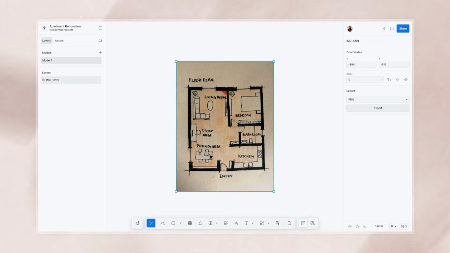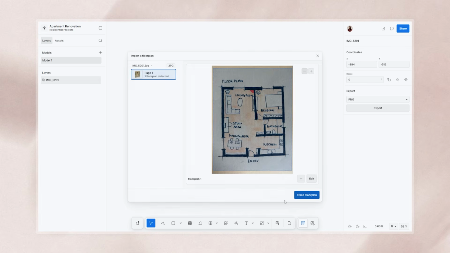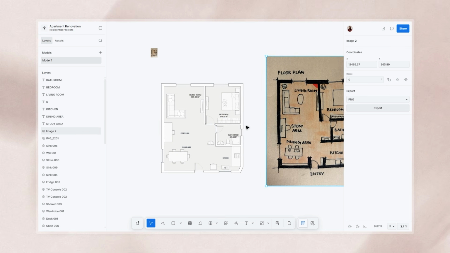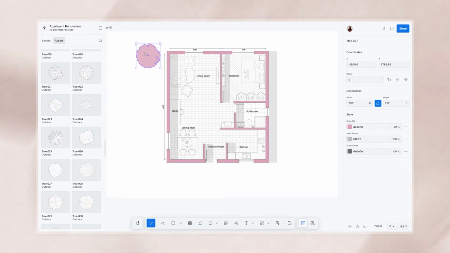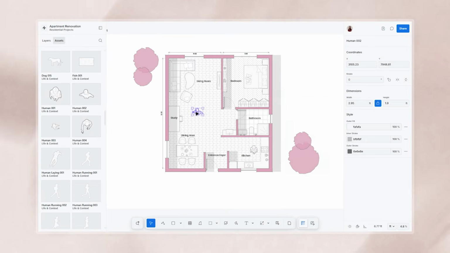What if you could turn your hand-drawn sketch into a fully editable CAD drawing in just a few clicks without tracing a single line? That sounds too good to be true, right? In this video, I will show you how I transform my concept sketch into a complete editable floor plan using Synapse. If you are an architect, interior designer, or architecture student looking to speed up your drafting workflow, this tool might completely change the way you work.